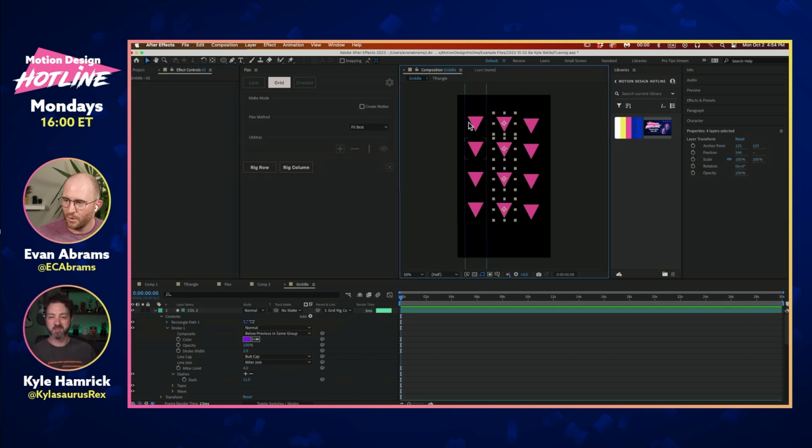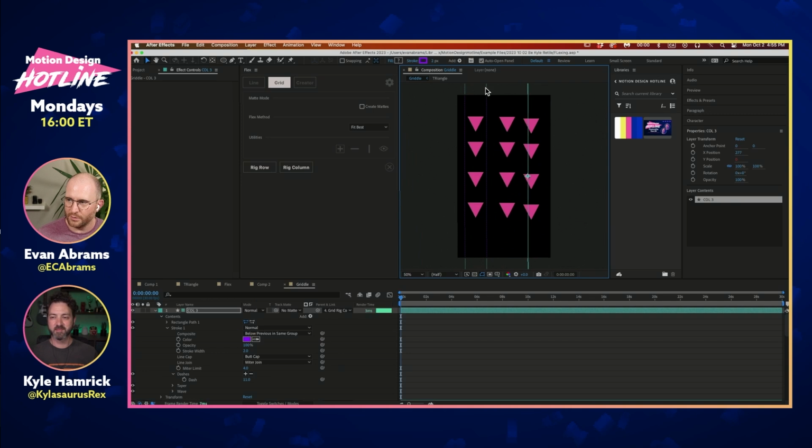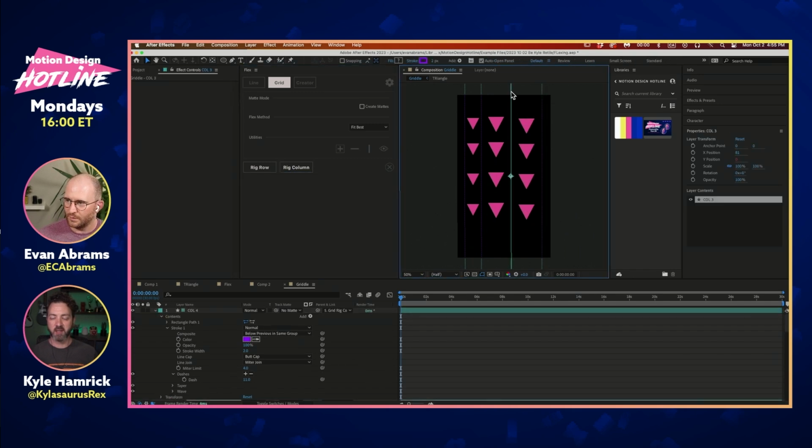No. So I'm going to grab these. You're all a column. And it didn't make two. It just made an extra one off to the side here so that now, okay, these are responding. That's looking good and feeling good. One cool thing about Flex is that it looks for controls that already exist and uses them. So it doesn't have to create an extra. It's doing the work. So there we go. We've got these things.